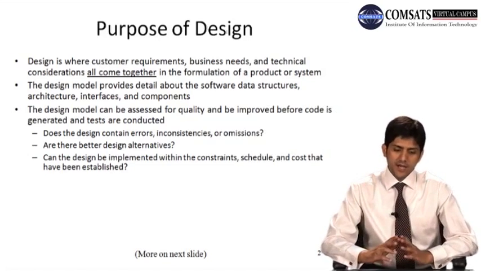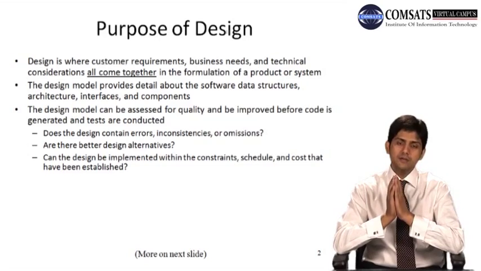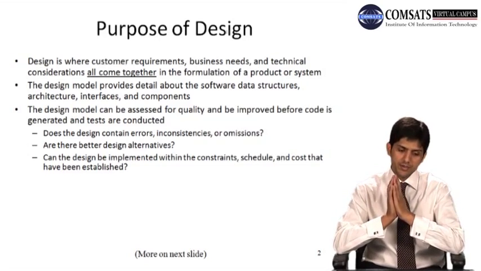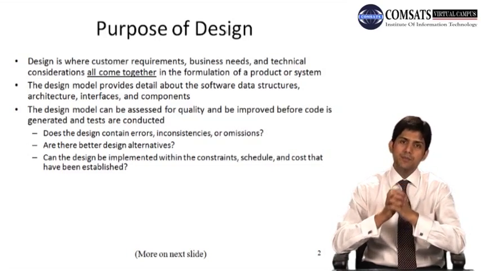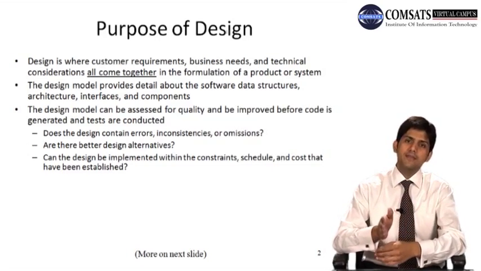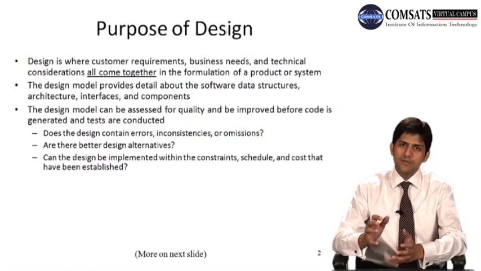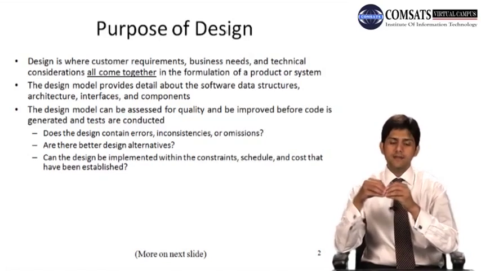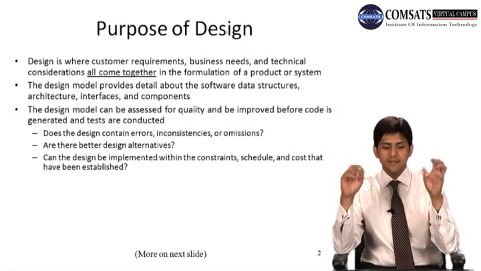The design model provides details about the software data structures, its architecture, interfaces and components. The design model can be assessed for quality and be improved before code is generated and the tests are conducted. So there are a few questions: does the design contain errors, inconsistencies or omissions? The answer is yes, it can.